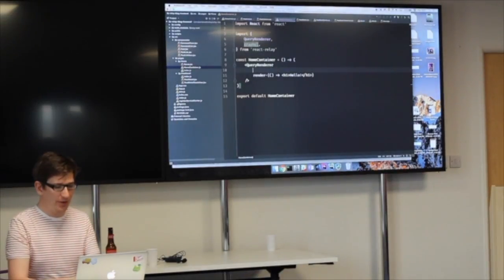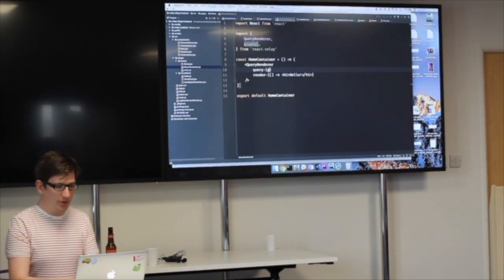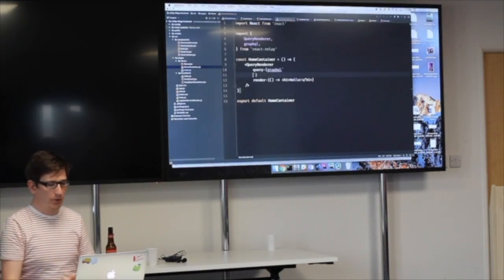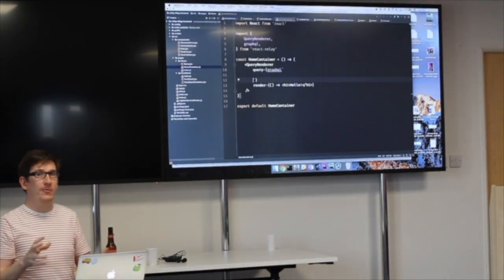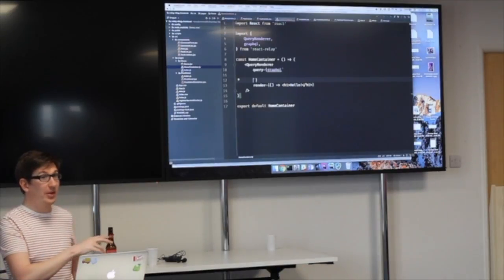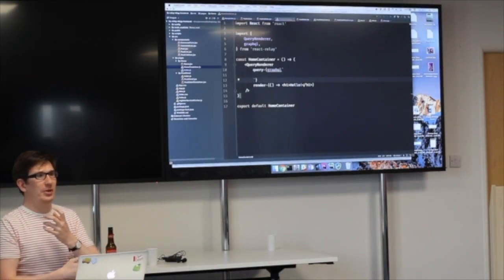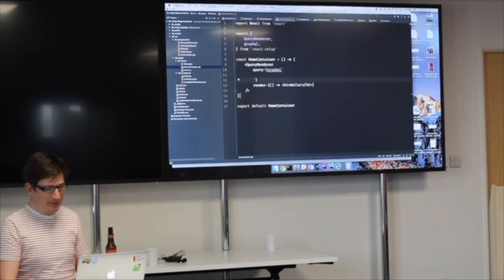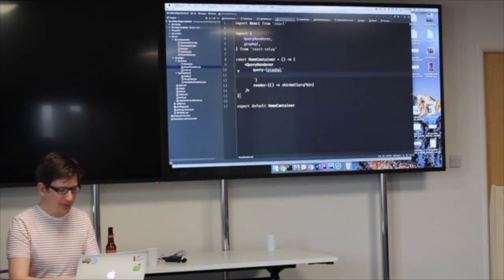So the second thing is a GraphQL query. This uses a utility from Relay that lets you define your queries in your code. I've cheated a little bit and set up some stuff in Babel to transpile this. There's some really good docs on the website as to how to get started, but it's really boring to see me set up Babel config, so I'm not going to. So we can write a query.